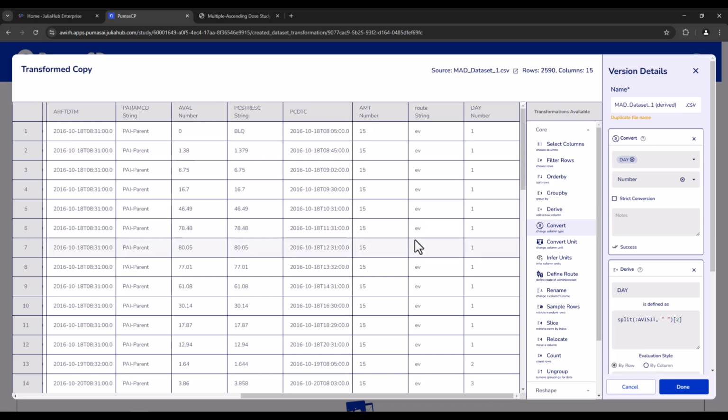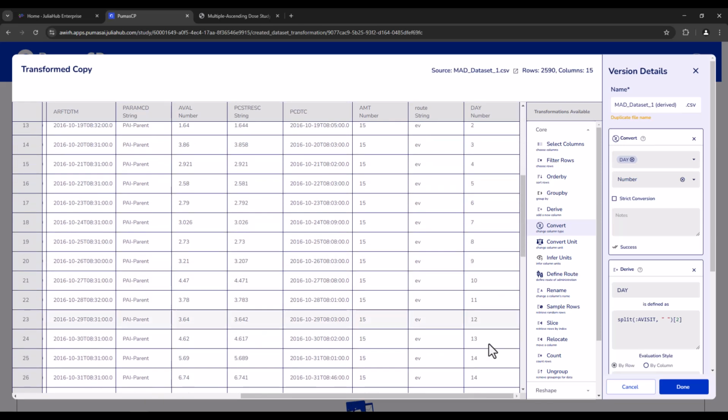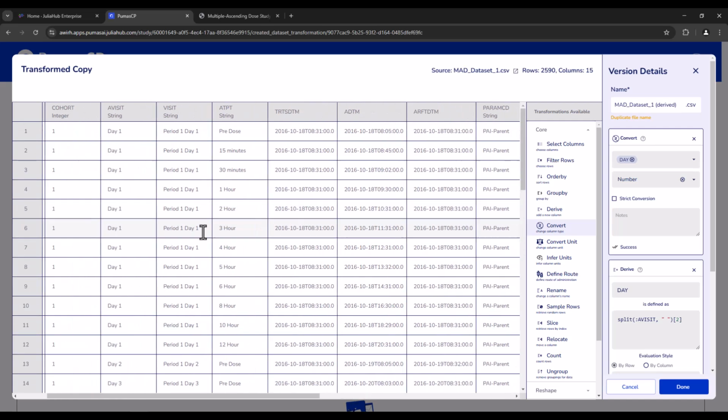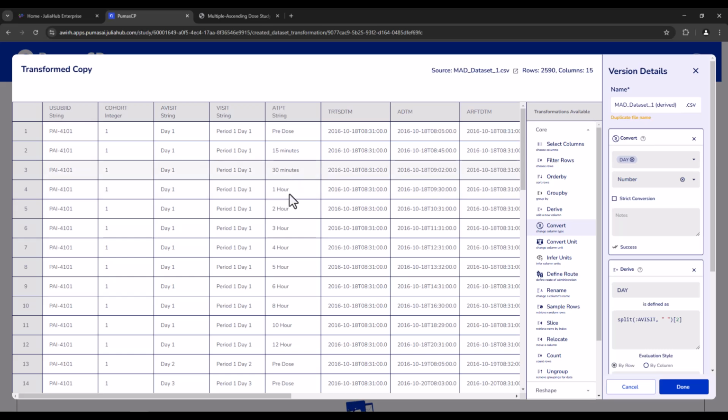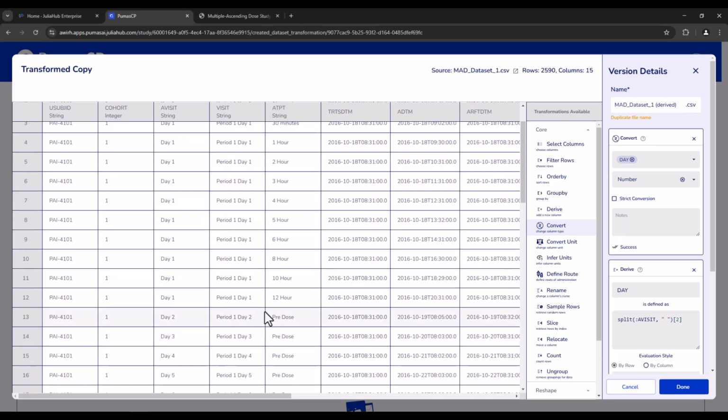And now, as I mentioned, we don't need samples from all the days. Just day 1 and day 14 for both parent and metabolite would be sufficient, right? Also, one more thing, if we look over here, we do have some concentrations that we need to include other than day 1. So here day 2 pre-dose is nothing but day 1 24 hours, right?